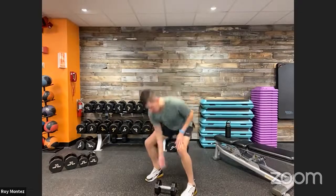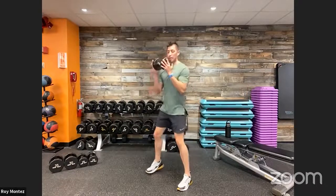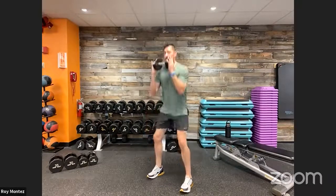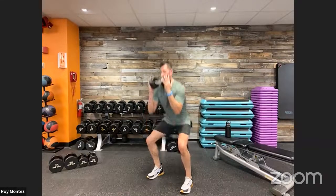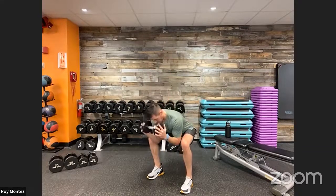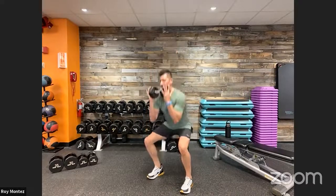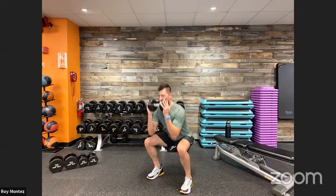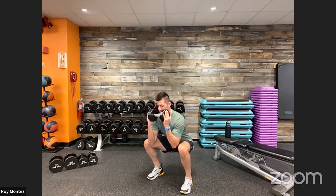Let's get ready for that front squat with the three-second pause at the bottom. Ten seconds here — things are starting to warm up. Five seconds — grab that weight by the head of the dumbbell. Two, one. Set ourselves up. Down into that squat: one, two, three. Drive right back up. Keep that head up and chest nice and proud. Try not to bring that chest over toward the floor — sit back in those glutes and hips. Open up those knees to drive yourself up back to standing. Elbows are underneath our dumbbell for the most support. Last three-second pause: one, two, three, and right back up. Good job.